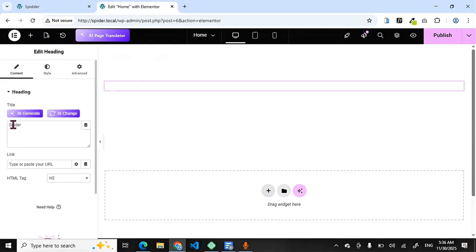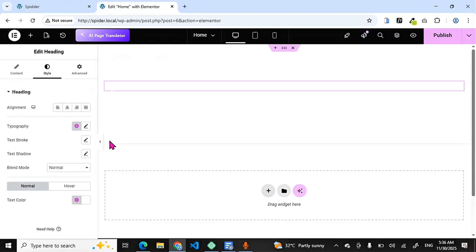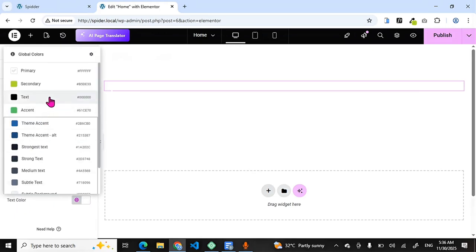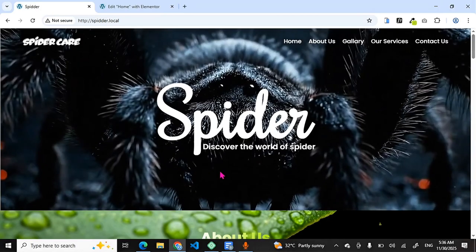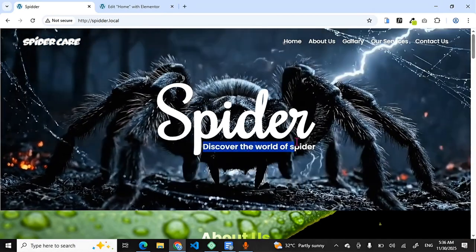We have spider. Okay, so let us change the color. Come to style and come to typography. Come to text color, just click here. Then this is what we have. And for this subheading, this is what we have.